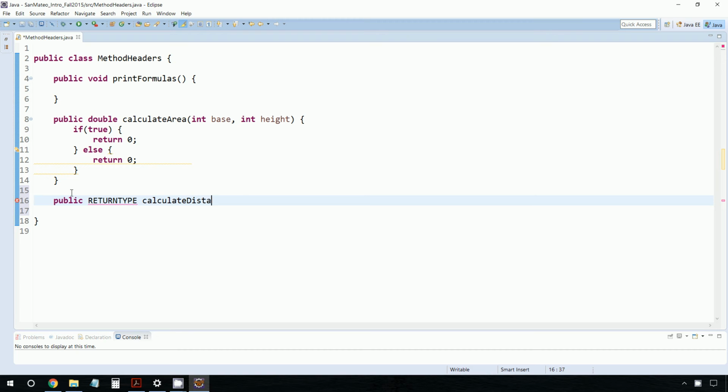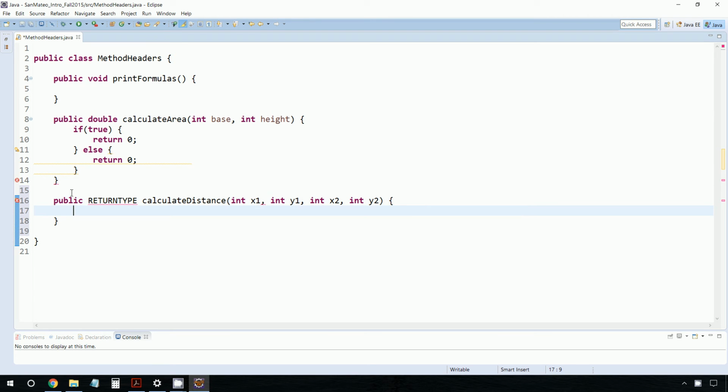So what should the return type of this method be? Well, again, I think it should probably be a double because the distance between 2 points might not necessarily be an integer value. It might have a decimal portion to it. So I'm going to make that return type a double. Looks like my Eclipse is just having some trouble today. And if you did use the point class, you would need to import it to be able to use it.